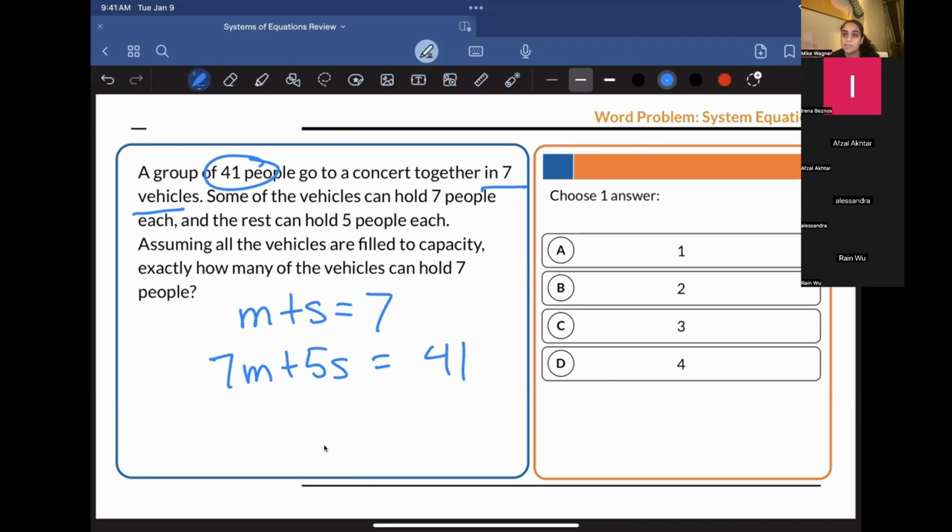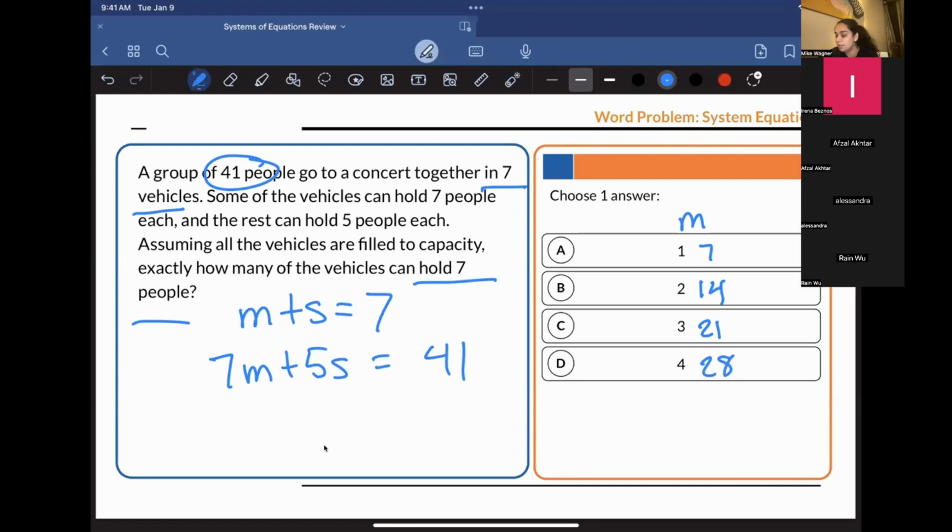You could use the same substitution and elimination to solve, but since we really want to get to 90 seconds or less per problem, what I really like to do is do minivan, and since it's asking how many vehicles can hold 7 people, these are number of vehicles, so I'm going to do a number of people. 7, 14, 21, 28. And this is because if we have one minivan, that means there's 7 people who are going in the minivans.